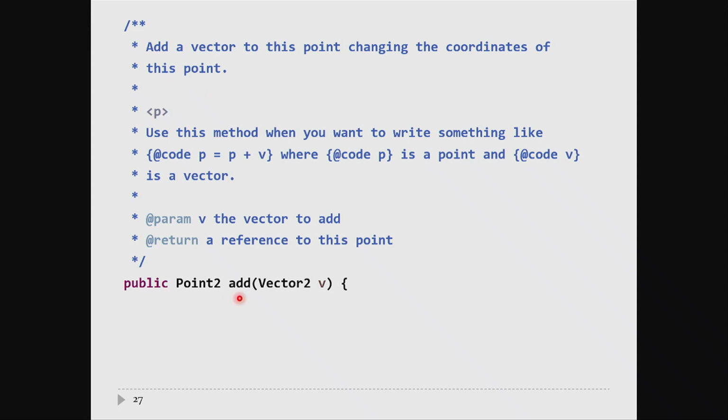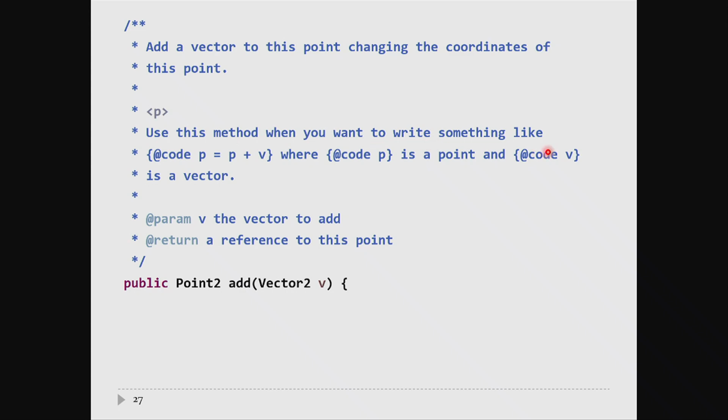So here's the documentation for add in the point class. This method adds this vector to this point. It adds a vector to this point, changing the coordinates of this point. P, so this is going to make a new paragraph. If you just put in a blank line, you don't get a new paragraph; it's all merged into one paragraph.